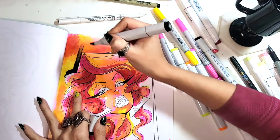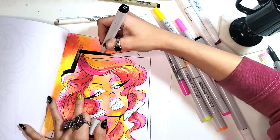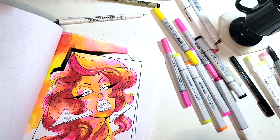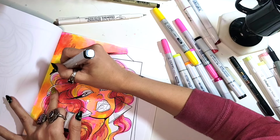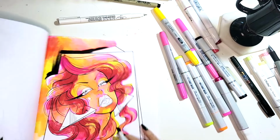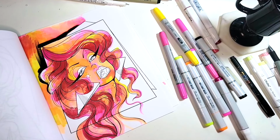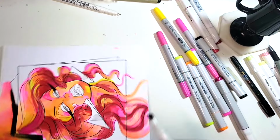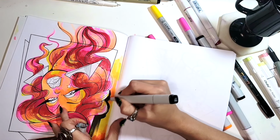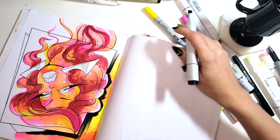And so what I'm gonna do is try to be a little loose with it. I don't necessarily want to replicate a brush tip type of look, but something like that. And then, gosh, this may not work at all. This is something that I may want to explore further in the future. So you've got to start somewhere. You can't be afraid to have an idea and then have it fail a few times before you actually achieve the effect that you're going for. But you understand what it is that I'm going for, right?